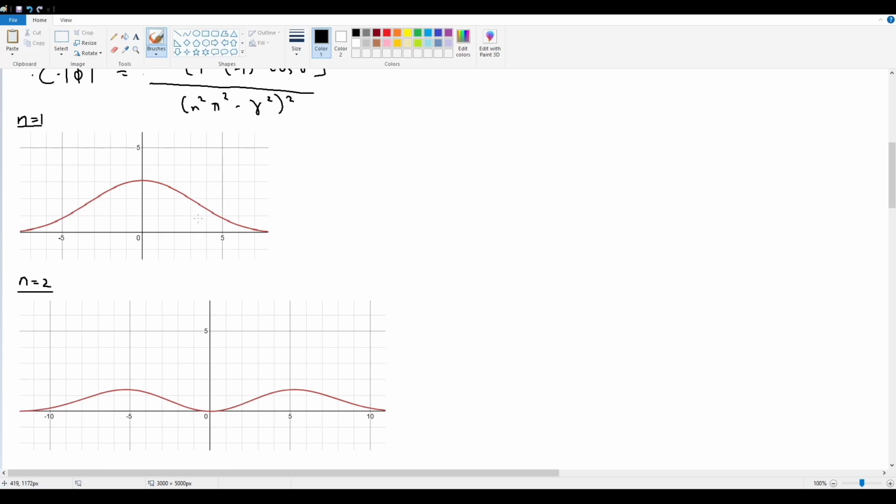And what's going to happen is that at lower energy states, you have very blurry p wave functions, where you have this very well-defined bell curve where p is very well spread out. There's a relatively equal probability of finding p taking on any given value in a given range inside of our infinite square well.